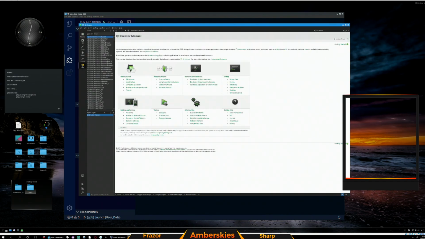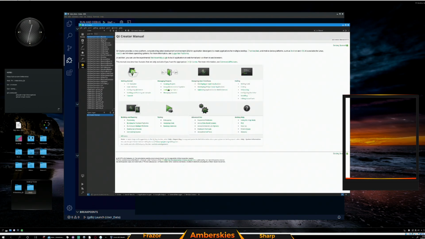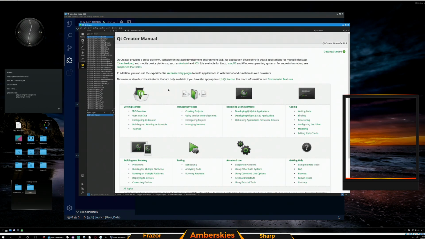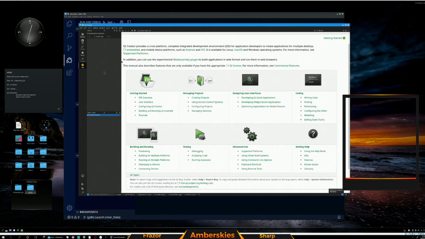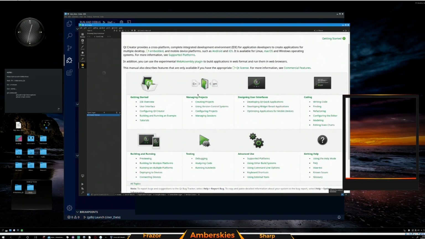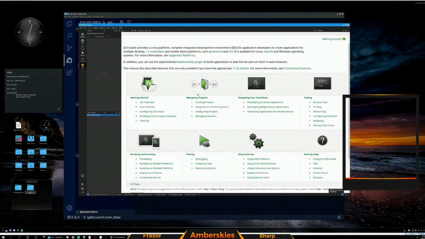So let's bring up the help system. And let's make it bigger. Okay, this is Qt's help system. Not too bad. This is the index. I don't want the index. Search functionality. This will take a little while to do, I guess. Still a bit small. That's really about as large as I can make it.